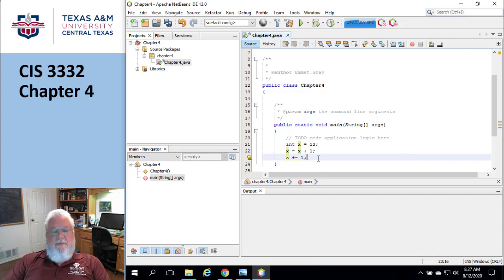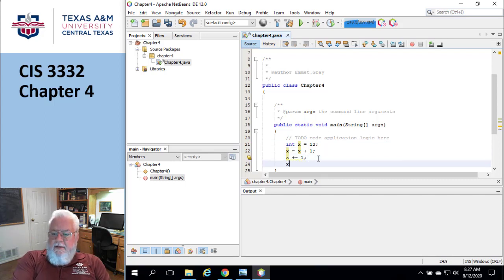Well, there's a third one, and that is x plus plus. They all basically do the same thing. Now, you might think, why are there three of them? Well, the plus plus only increments by 1. The other two can increment by any number, like 10. So there's a prefix version and a postfix version. Let me explain what all that means.